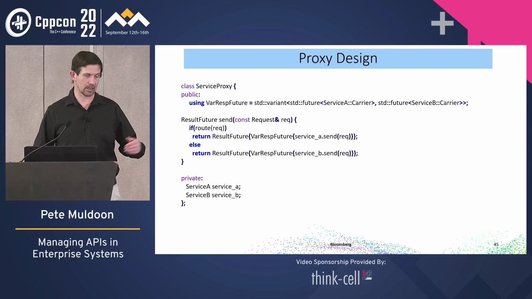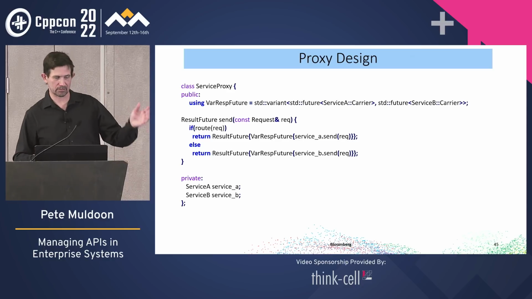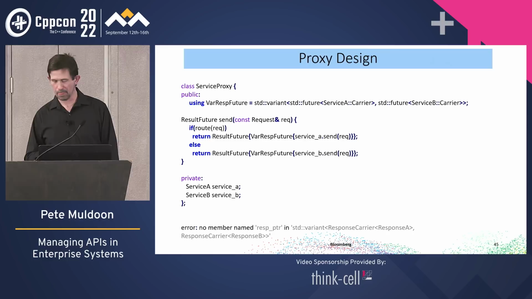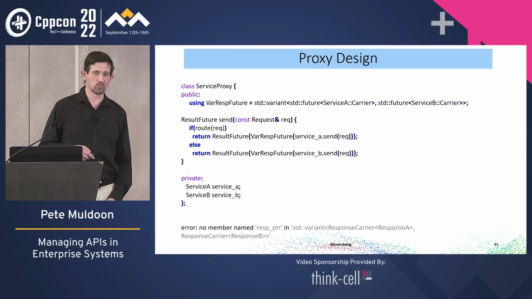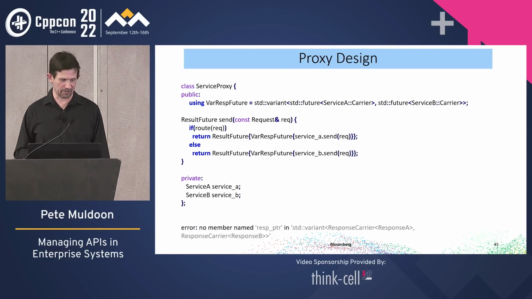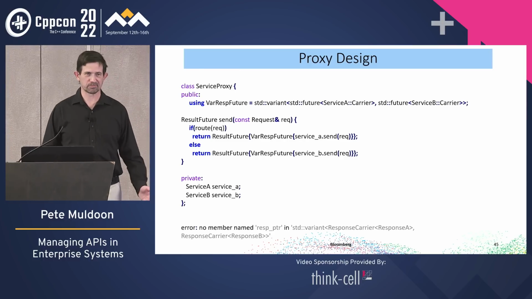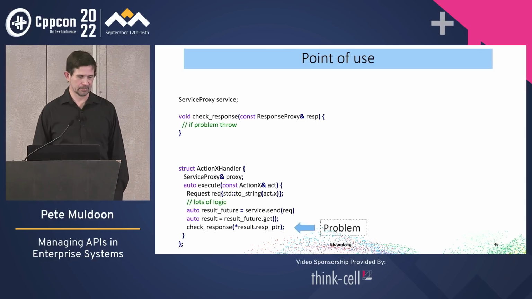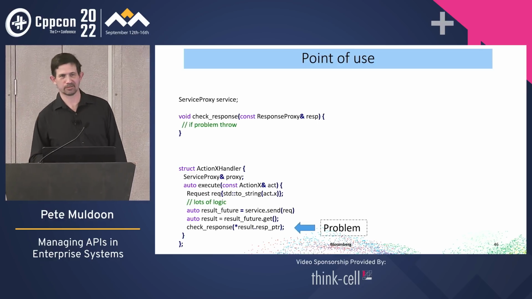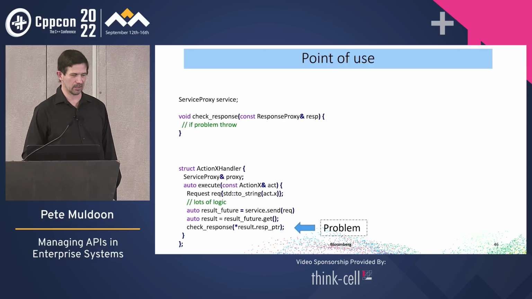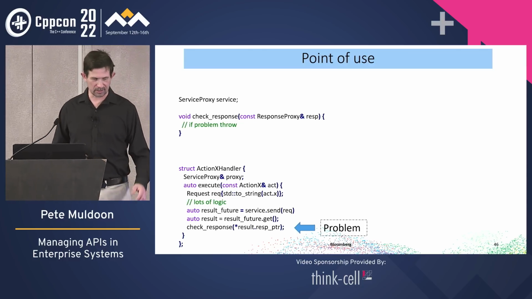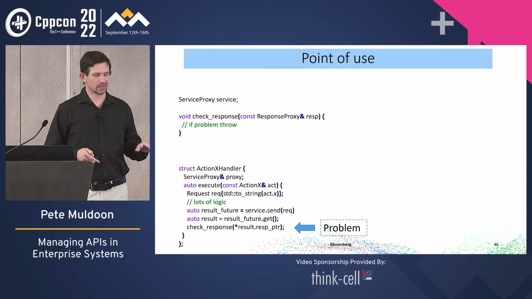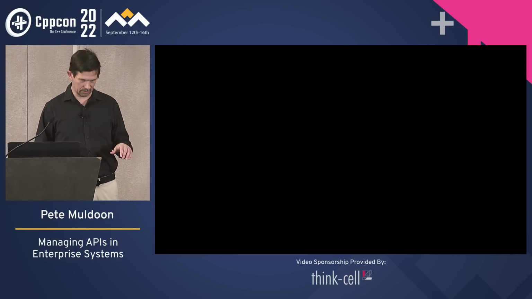My service proxy said, look, I've got a send. We're going to just do the routing and return a result future. Easy peasy. All I'm going to do is let this thing rip in the compiler again. No member named res pointer in variant. That is true. All right. So what is the problem here? It's down here. Right? And there was an important lesson to be learned from here. Here, if you remember, I'm going to look for this res pointer as a unique pointer in my carrier, dereference it, right? So, hit the wrong one.